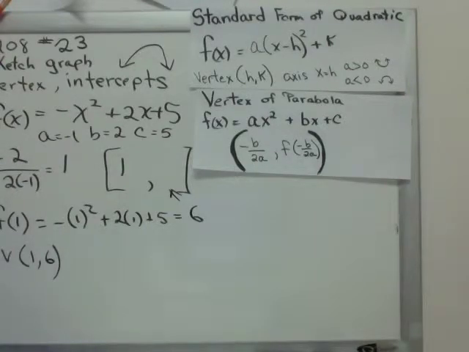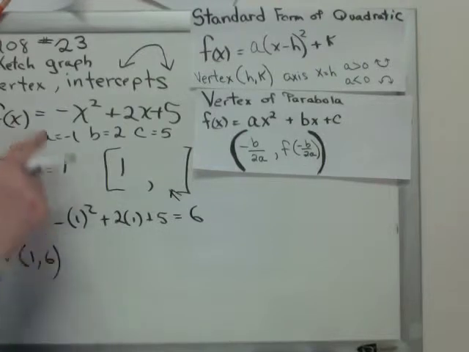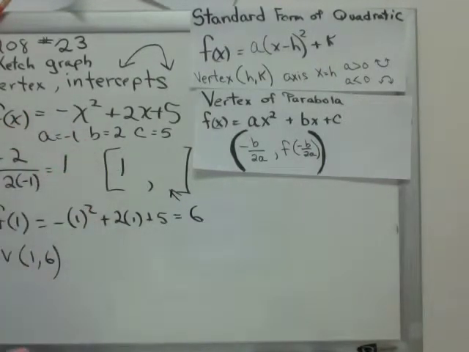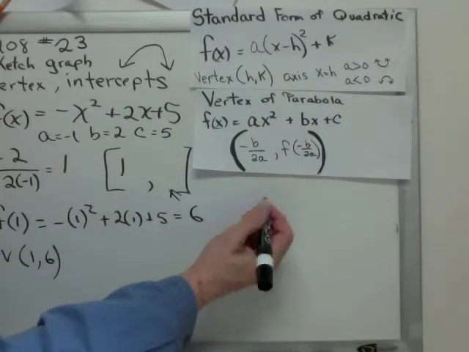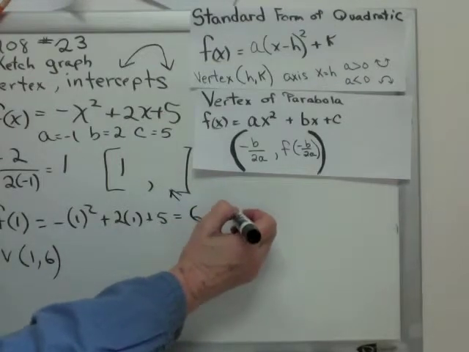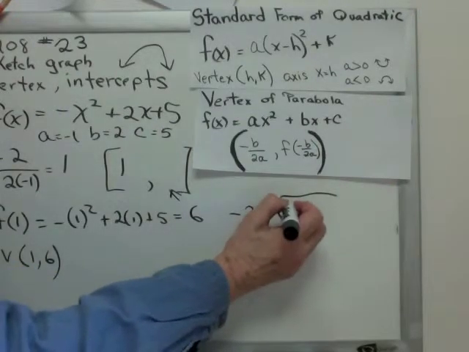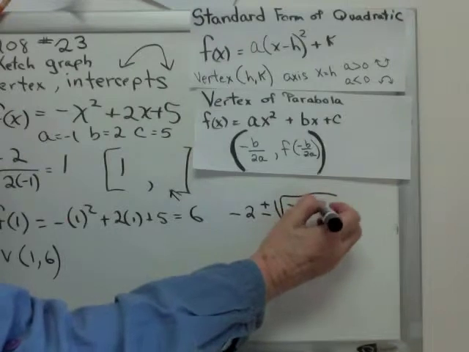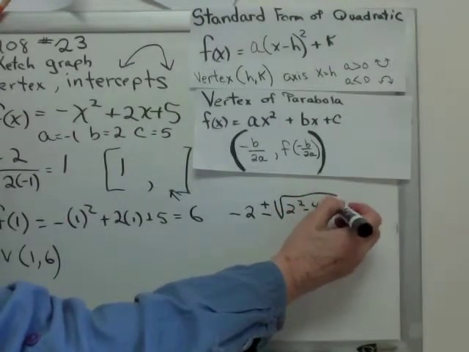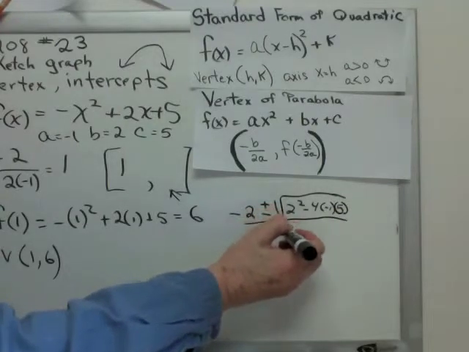Now, how do I find the intercepts of a parabola? Do you remember how to do that? Well, you could set it equal to 0 and solve for x. In this case, if you set that equal to 0 and try to solve for x, you realize that you can't factor it. Factoring is usually a quicker way. So since it doesn't factor, you have to use the quadratic formula. And so plugging into the quadratic formula, and I'm not going to write that down for you, you should know it by now, but it's minus b, so minus 2, plus or minus the square root of 2 squared minus 4 times a times c all over 2a.